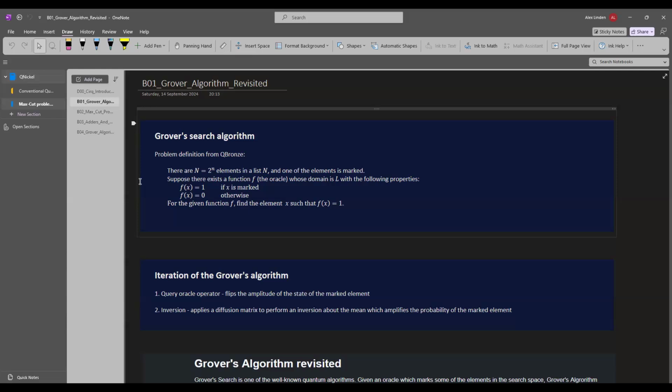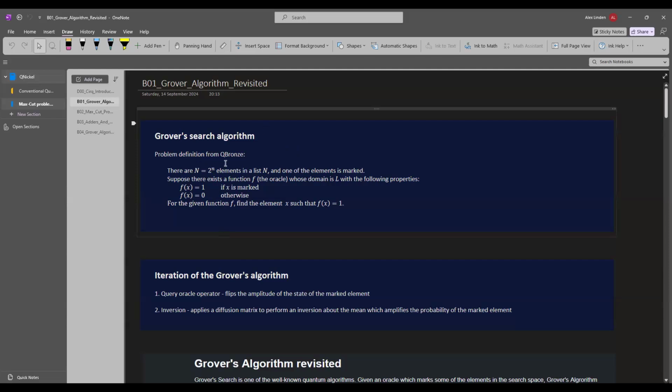But here we'll be using the oracle again. And the oracle will tell us whether the element is marked or not. So the problem, to be more exact, is that we have 2 to the n elements in a list, so we're marking it as n. And for simplification's sake, one of the elements is marked.